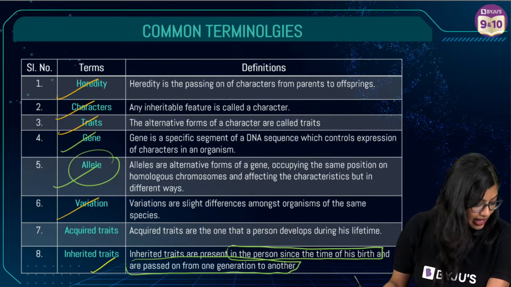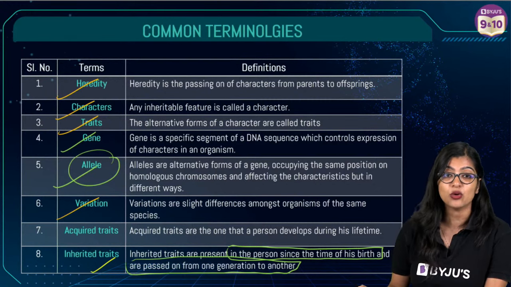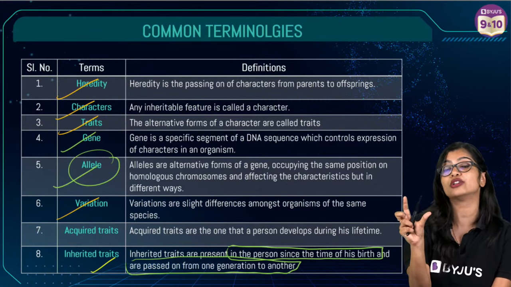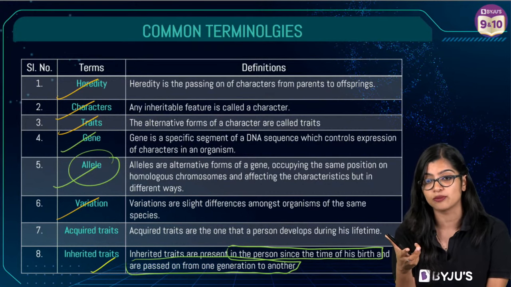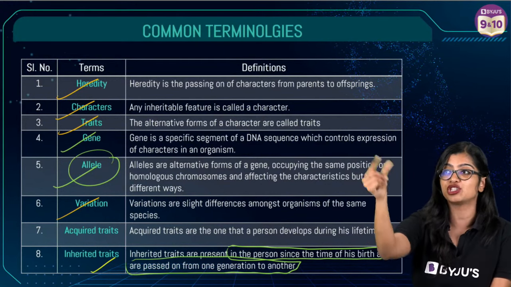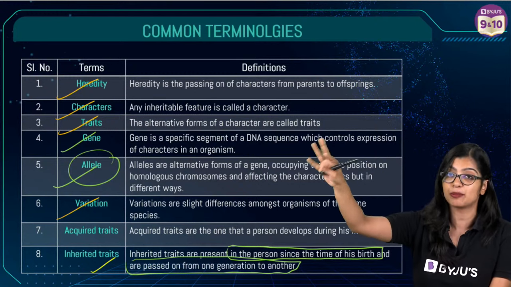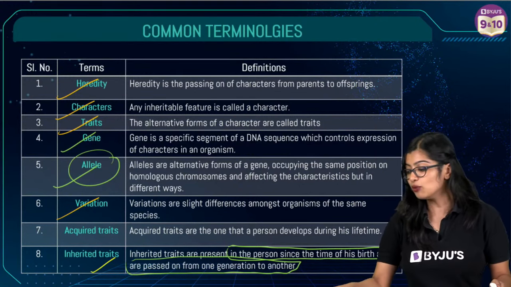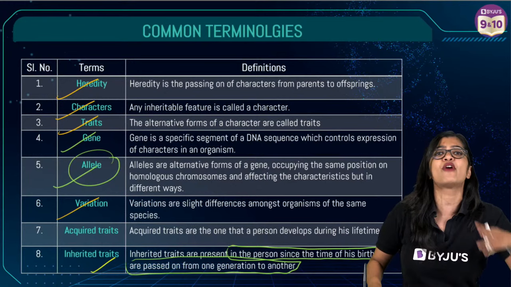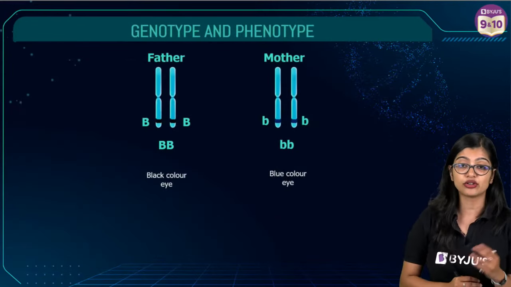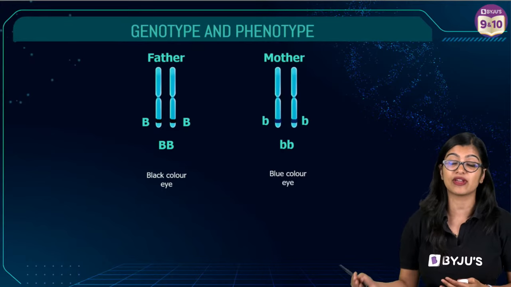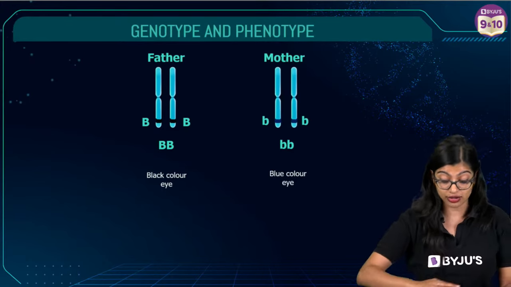Yes. Hindi mein allele, ek aur baar main quickly samjhati hoon. Alleles jo hote hain, wo genes ke alternative forms hote hain, ya fir genes ke dusre forms. Wo wahi position mein, jahan pe wo gene present hai, wahi position pe present hote hain. But lekin wo kya karte hain ki wo alternative forms ko code karte hain. Bas, utna hi, right?